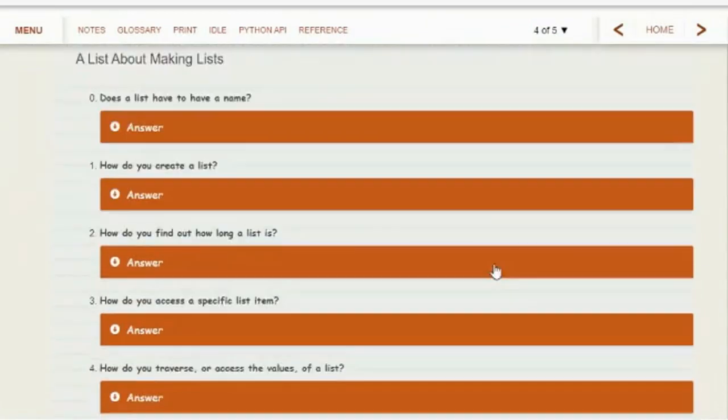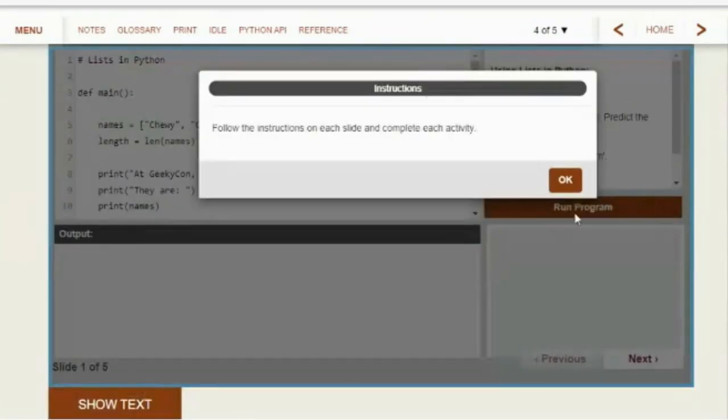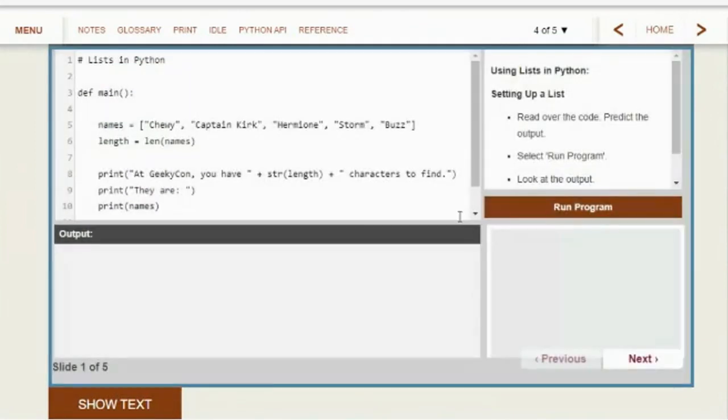They're usually on the last page, down at the bottom. All right, so here, lists in Python. They have a list and they called it names. This is how they create a list. You give your list a name, equals, and then you have to use these brackets. Then you list everything, all the names in their case. They put them in quotes because they are letters. If it was a list of numbers, you wouldn't need the quotes.